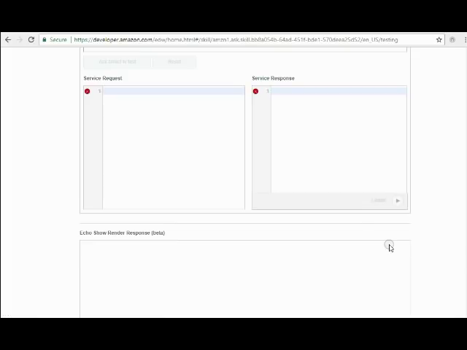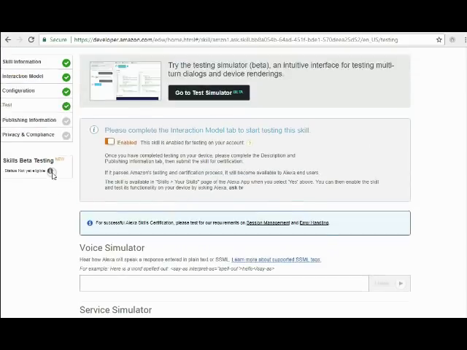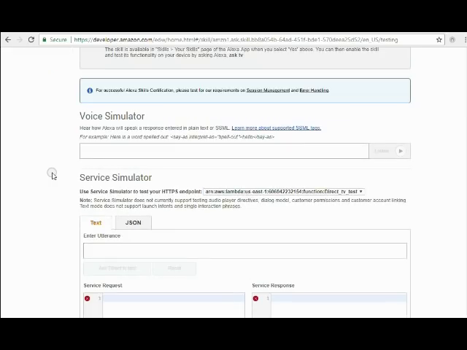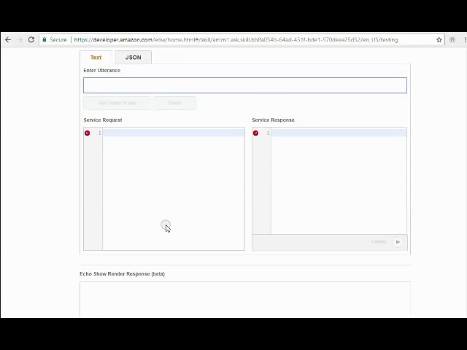This will be where you try this thing out and see if it actually works. So in the test simulator, if we want to go to CNN, we'll just type in CNN and hit test, and what you should get back is something like this.